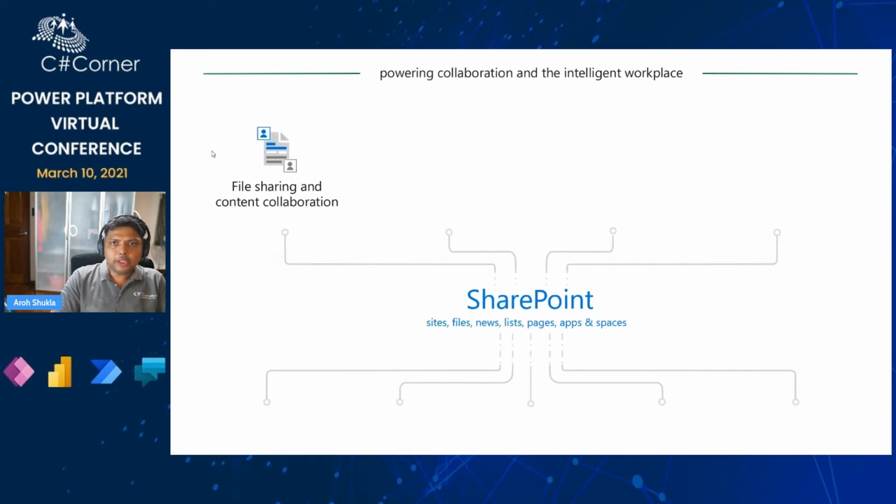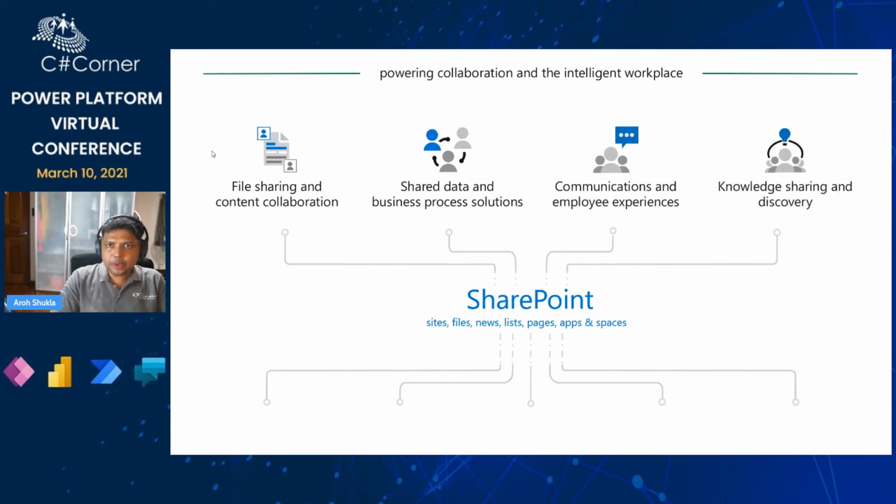Now, why is SharePoint a core? Because it includes a lot of amazing stuff, like provisioning a new SharePoint site. The backend is a SharePoint site. All your files, your OneDrive things are stored in SharePoint, and even your Microsoft Teams. The backend is always SharePoint, right? All your permissions are actually controlled by SharePoint, and all your apps and spaces, everything is there. So these are a few features which we can use.